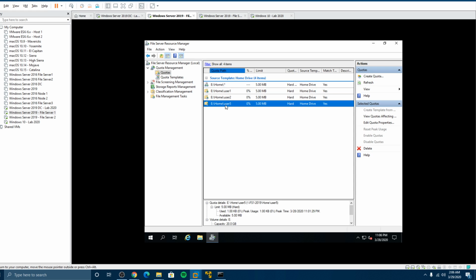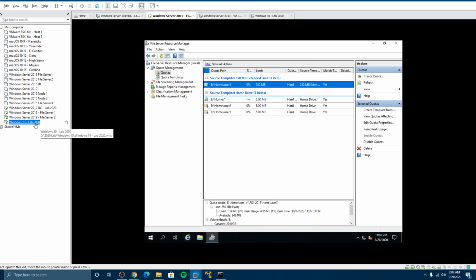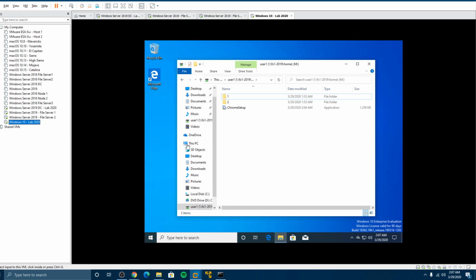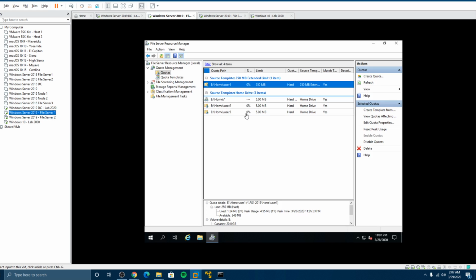Now, if you have a specific user, let's say user 1, and they've complained a little bit, so you want to give them a little bit more. You can give them the default 250 megabyte expanding. You copy it to their profile, and you're being nice. You expanded a disk for them, and let's see what they have now. So see how they have 250 megabytes now? That's all you have to do to expand their space. Just go to the FSRM and convert their profile. See how it jumped out of that profile, went to the new profile.